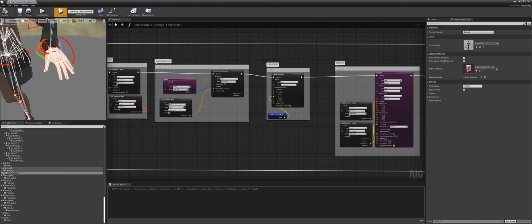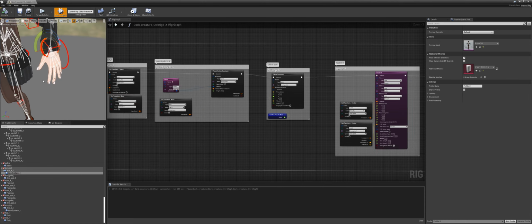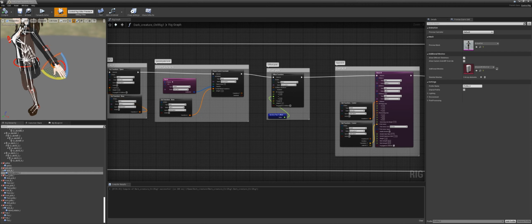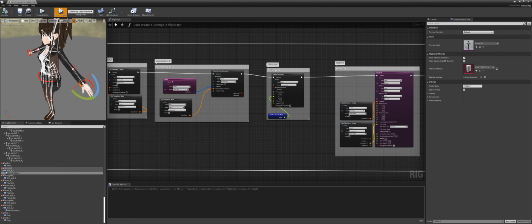Here you can see this is a little bit off. When I'm going to create a rig for a humanoid, I'm going to make sure every position is calculated automatically, maybe with some variables I can adjust. And then I can always reuse this rig for humanoid characters. Just wanted to show you this.